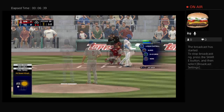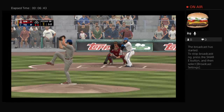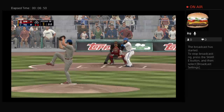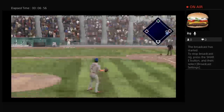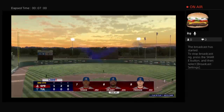Now he gets on top of one here and chops it foul right at home plate. Here he comes on a ball and 2 strikes. And he just misses with a curveball. Tried to work in the backdoor breaking ball there for a strikeout, but he just couldn't quite get it to come back to the corner. That's a really tough pitch to hit. And the throw to first is there. The inning is over. Can't start any better than this. He's set down.